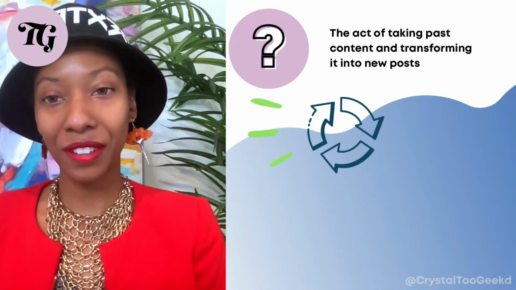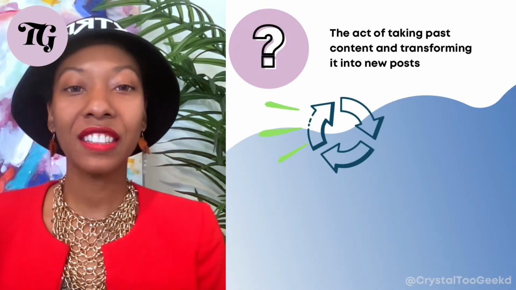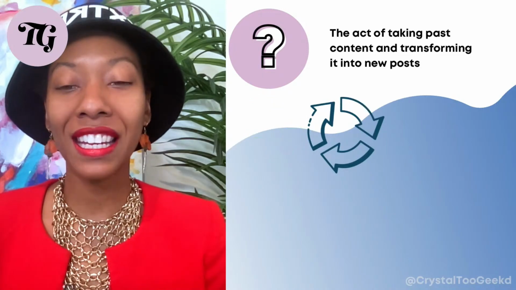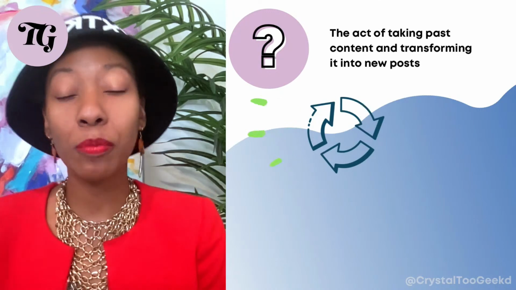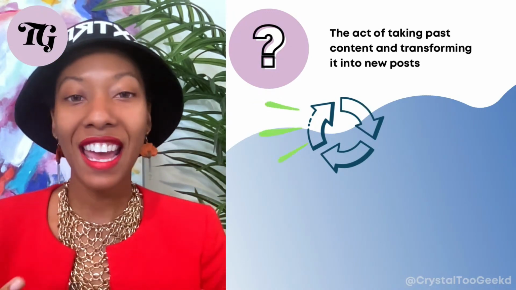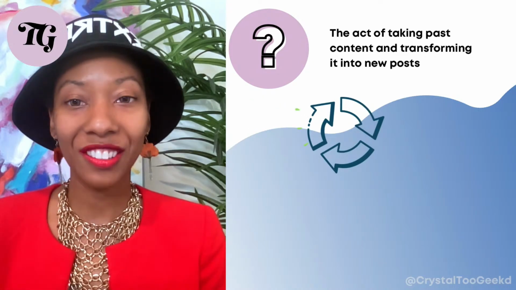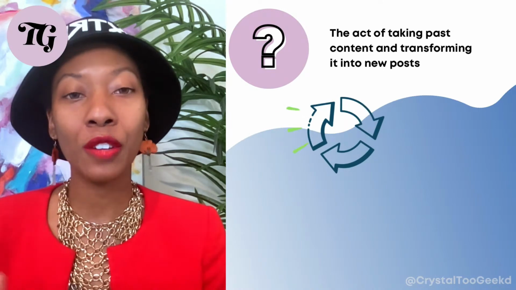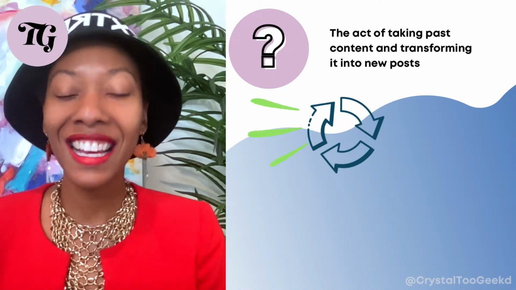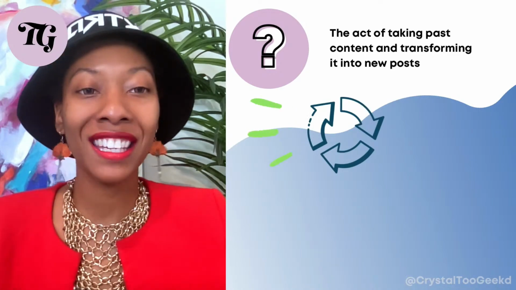So, what is content repurposing? To me, I define it as the act of taking past content and transforming it into something new, transforming it into a new post. That sounds simple enough, but there are so many ways that you can transform your content, and that's what we're going to get into today. First, I just wanted to give the basic overview: it's taking things that you already have and turning it into something new.